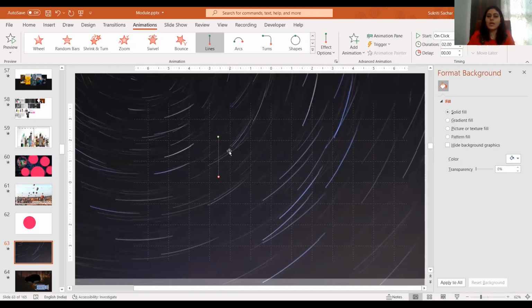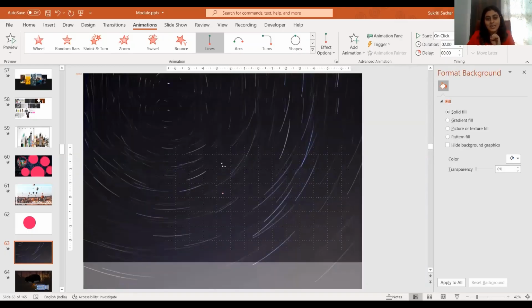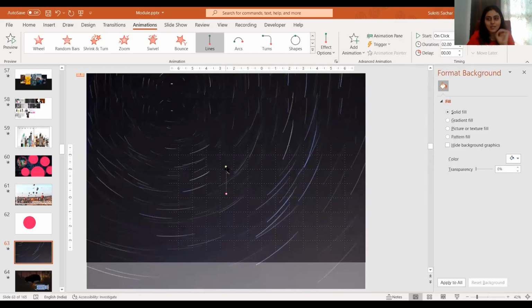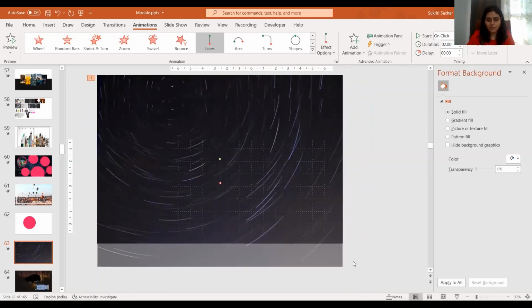Also remember, all the animations take place from the center of the object, which means that this green point is actually the center of the starting position and the red point is actually the center of the ending position. So you see this really faint object, this is the end position.